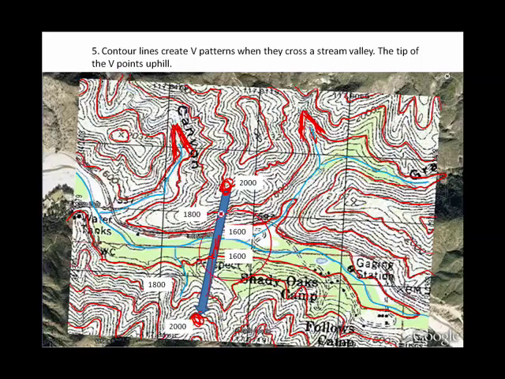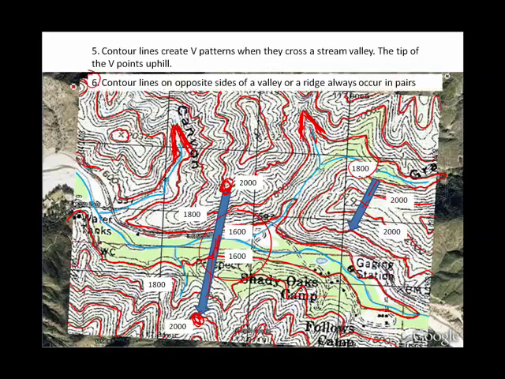Notice that those 1,600s appear on either side of the stream valley. That's always going to happen. It happens as well if you go over a ridge. A ridge is just a long, skinny mountain. So if I start off at 1800 and head up, I'll next hit 2000. I go higher than 2000, but then come back down and hit 2000 again.